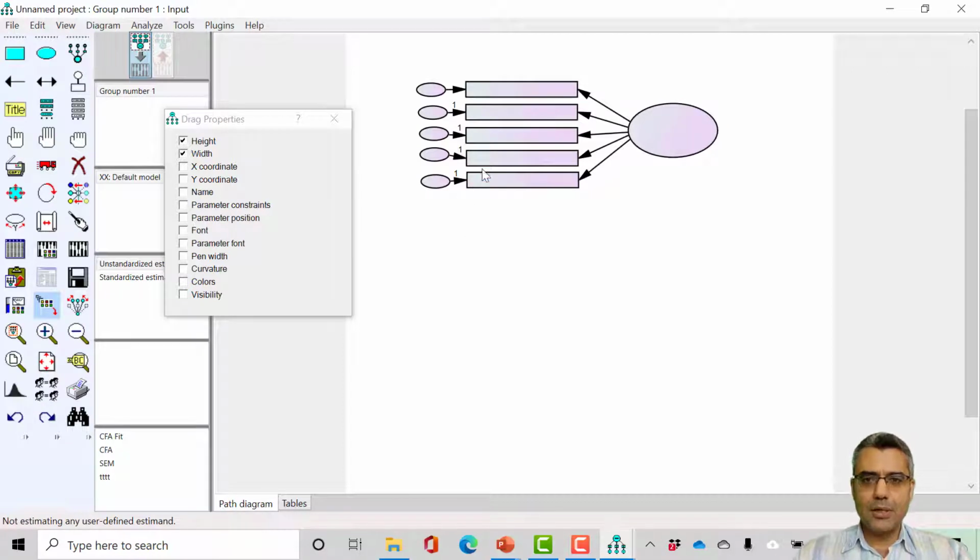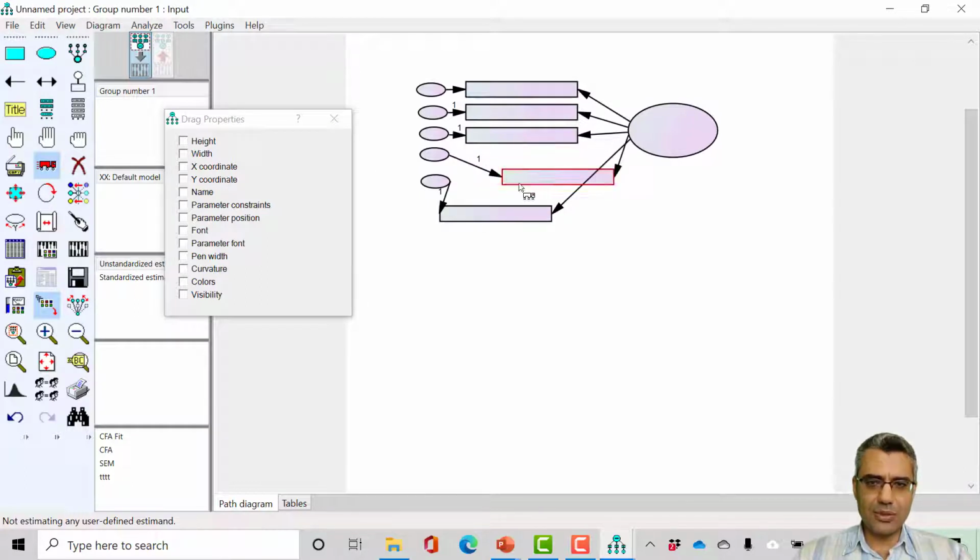Okay. You can see other things here, right? For example, suppose that it's like this, and I want to put them in the same column. So one of the things here is X coordinate. This means if I click on an object and drop it on another object, the X coordinate will be applied. You see, all are now in the same column.